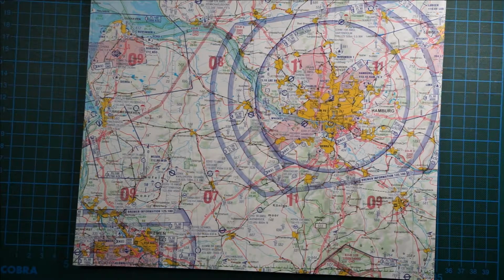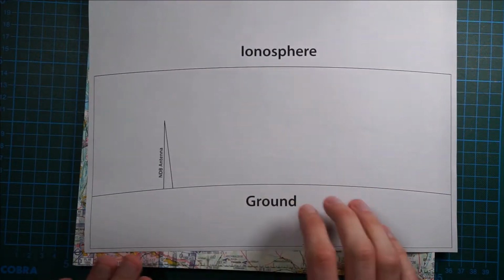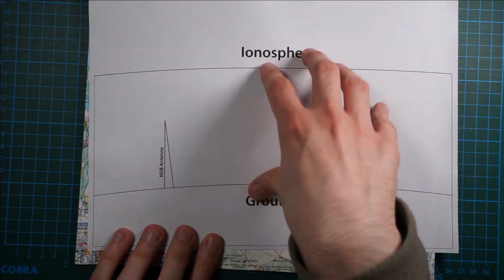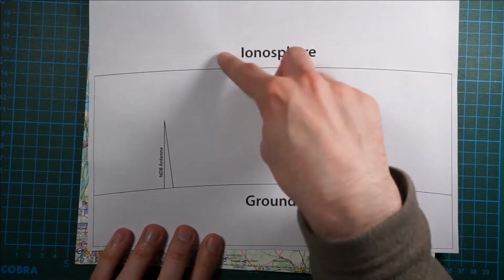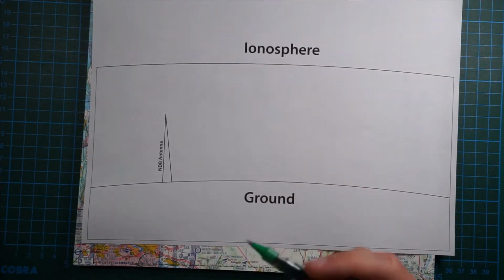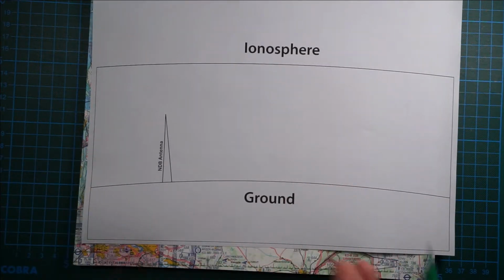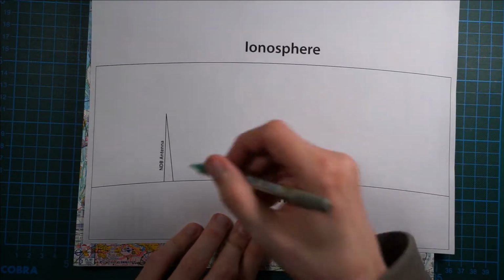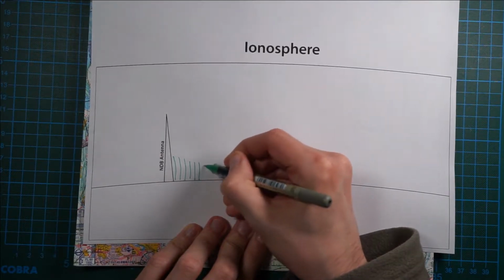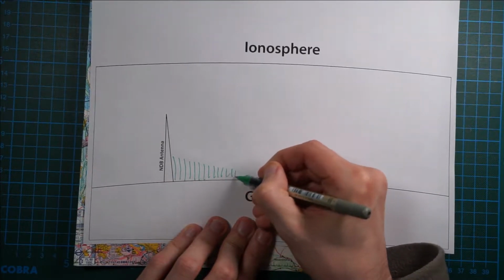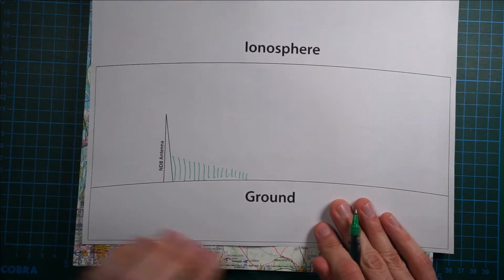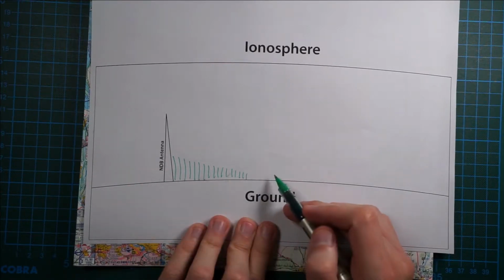So if we think this here is our Earth, this is the atmosphere, and on top, or still a part of the atmosphere, is the ionosphere. And here we have our NDB antenna. So this antenna basically sends out two different types of waves of this frequency. So first we have the ground wave that travels parallel to the ground until it gets absorbed by it completely, or becomes so weak that we can't receive a good signal anymore. So this is the first type of wave.